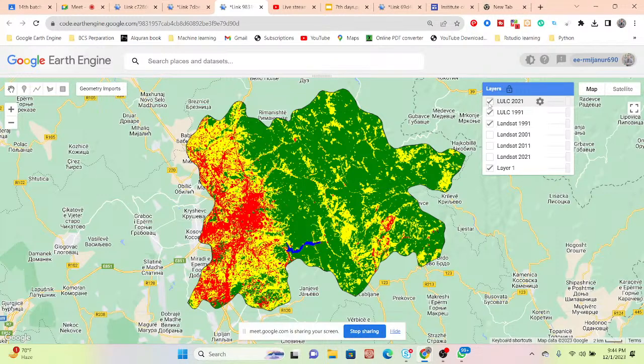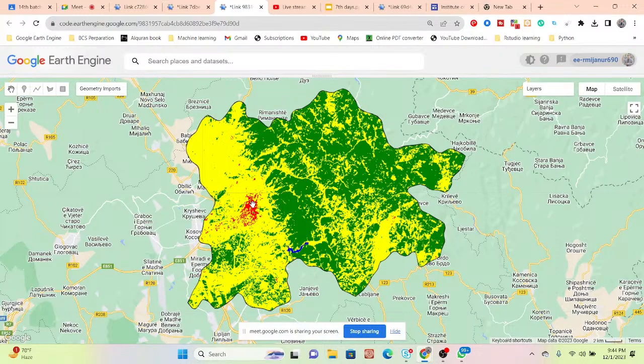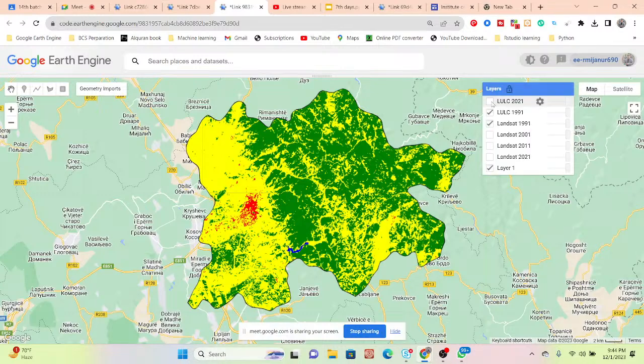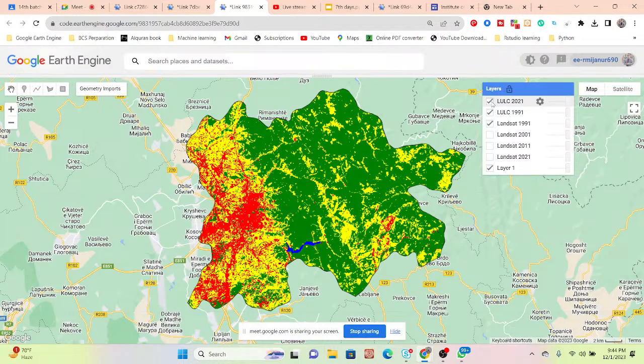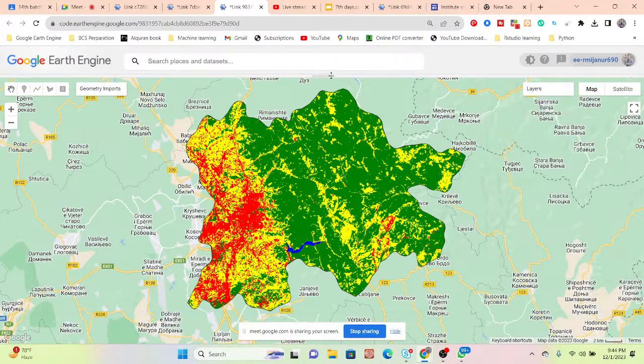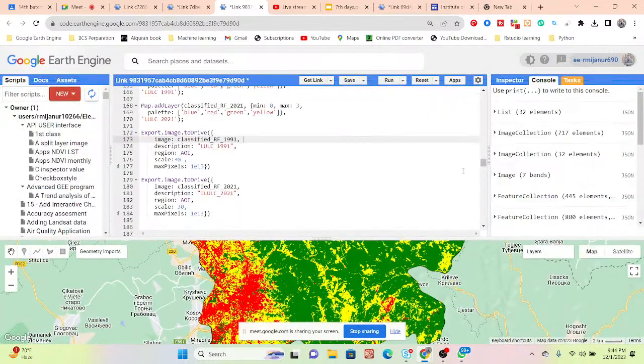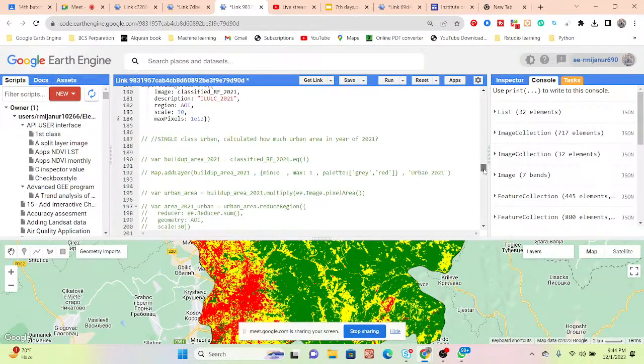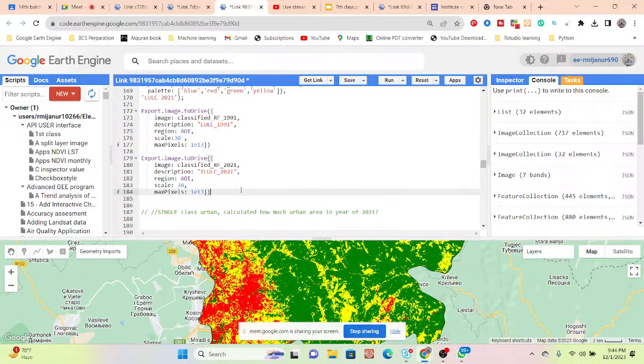Suppose I want to show urban pattern change or urban development for different time periods. You can see the first time we get only this urban or built-up area, but in the year 2021, I can see a lot of urban area, a lot of development. So now I want to make the single class change detection and then also show you the multi-class change detection. So let's go. Here I already created this type of map.